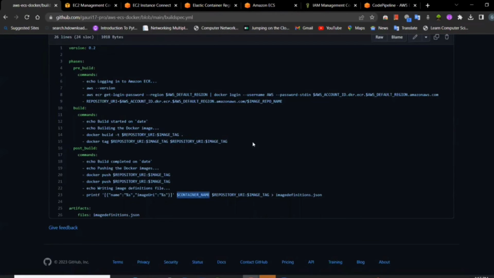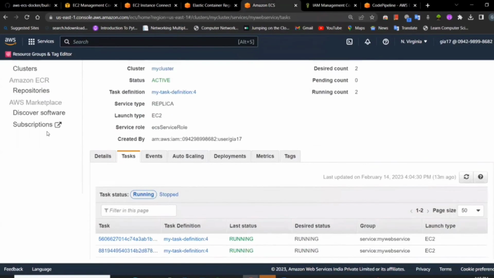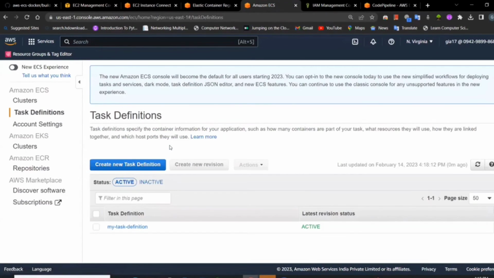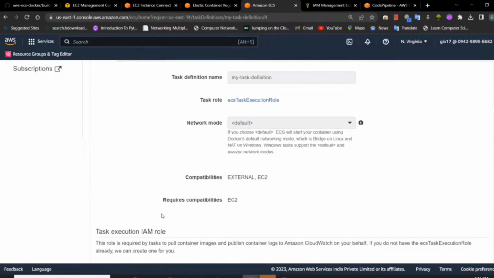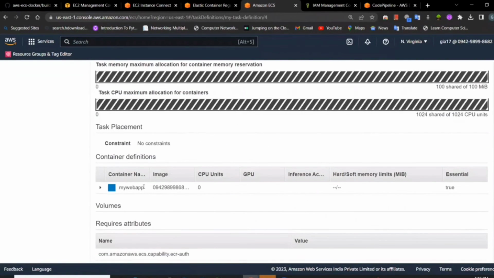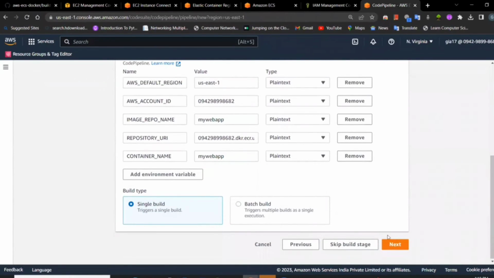Now there is a lot of confusion related to the container name. Here we don't mention the task definition name. For the container name, we mention the container name that we have given in our ECS. For example, in my case, if I go to task definitions, and within the task definition, we can see the container name right here, and it is my web app. So this is what is required for the container name.